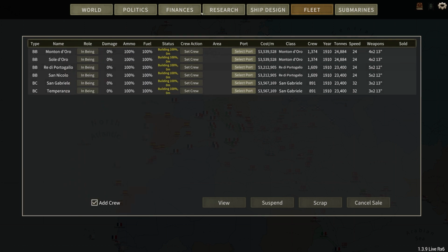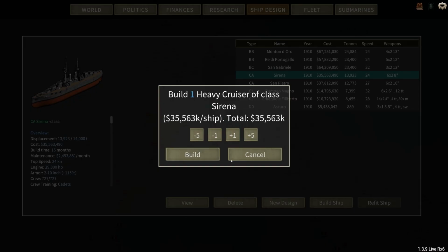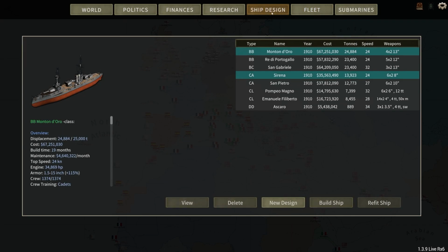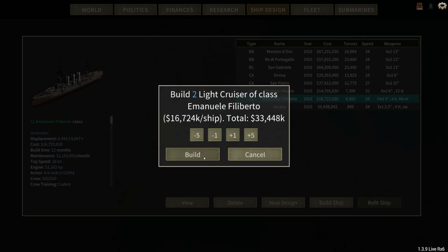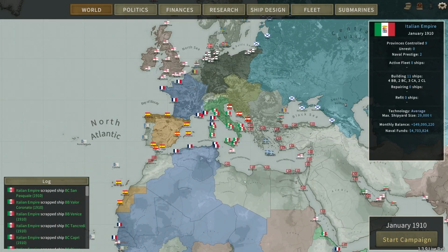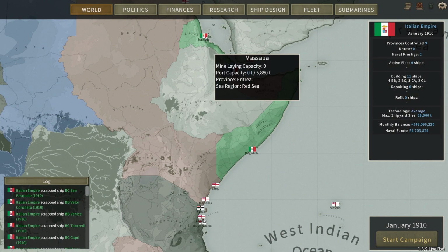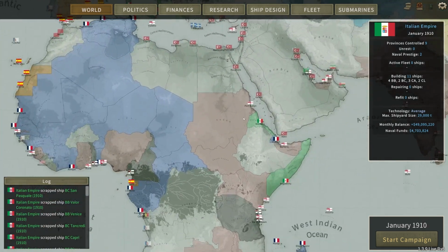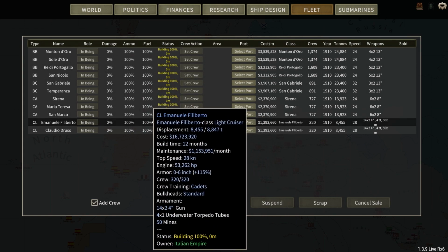I would like to build 2 of every class. I could always build these later, I guess. Just build 3 of those. Then build 2 of these. Those will be the ones that go down in my African ports. I just realized they can't actually go in those African ports. So on second thought, let's scrap those.